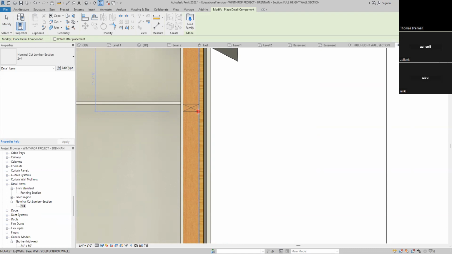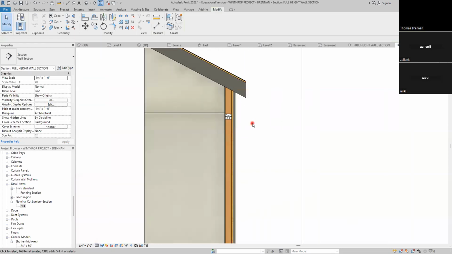And once you do that, we just kind of take it and place it right. It's got to go right, I think. Yeah, right underneath here. Yeah, right on there. Go here. I'll put another one right underneath like that. So you place a couple of those. That's your double top plate. So we have that in position right there.